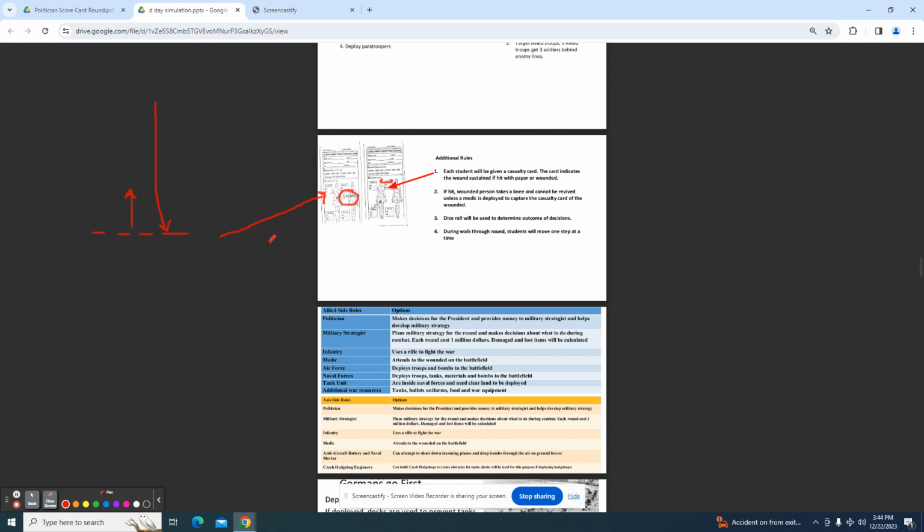It might have a head wound, but if the military strategist on this Allied side decides they want to use a medic for their next round, the medic is required to run up to the wounded soldier and grab the card and then report back to his or her position. If they are successful, then that particular student is revived. If the German side hits this individual again, that is a casualty, or they might decide to hit this individual while they're running. That would then mean 2 soldiers are down.